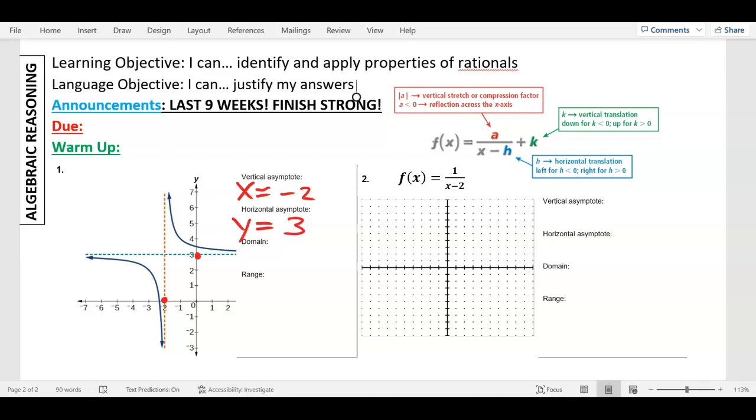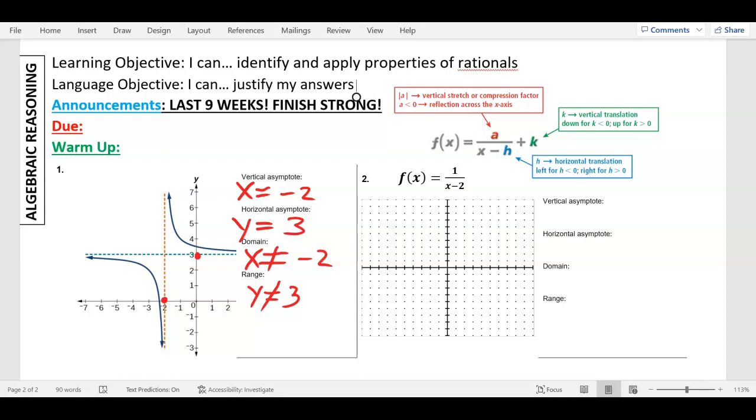Okay, so it's very similar to the asymptote equations. You just put a slash to the equal signs. Here's why. The domain goes forever left, forever right. It just does not touch the asymptote. So we can put x is not equal to, slash the equals, -2. And then the range, instead of y equals 3, it's y is not equal to 3. That means it can go below 3, it can go above 3, anywhere but 3. That's the only point it can't touch, right? Everyone's writing this down? If you're looking at a phone, write this down.